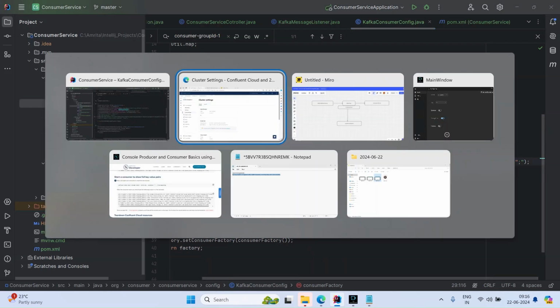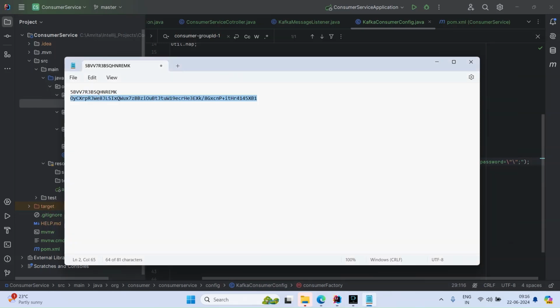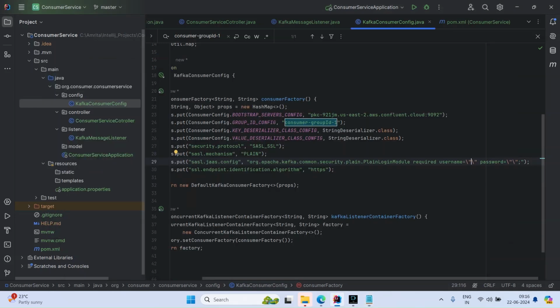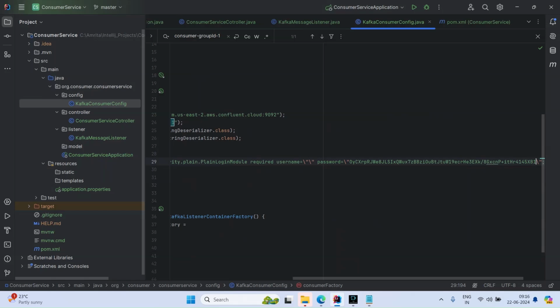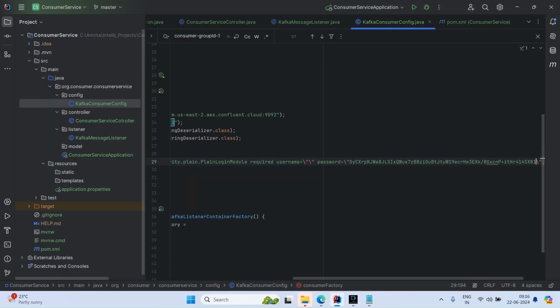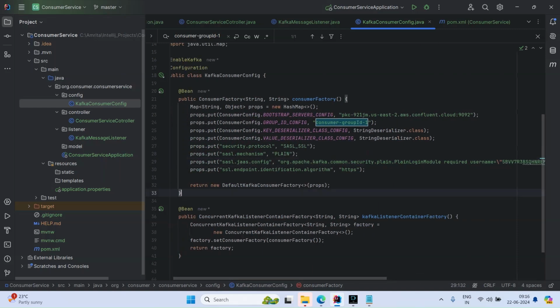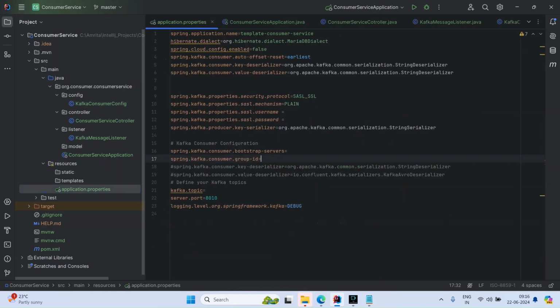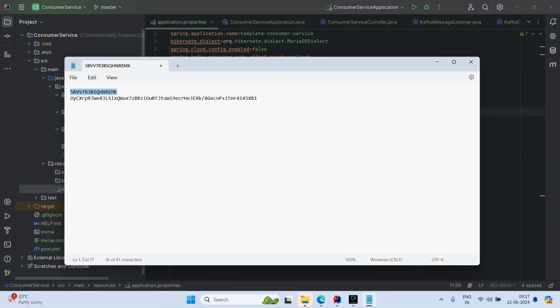I've shown you in the last video how to create the API key. I had noted it down, so I will reuse the same. So the config file is completed. You can also pass all these details in your application.properties.